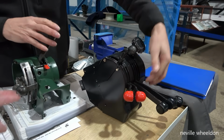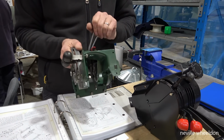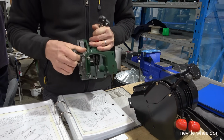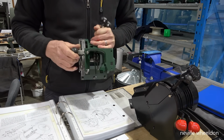And what is this unit? This is the booster for the superchargers. It controls the degree of air going through the superchargers. Then you've got the airflow through the carburetors, whether that's cold air, which is normal, or hot air for icing. So if it's cold, you can direct hot air through the carburetors to keep them warm.